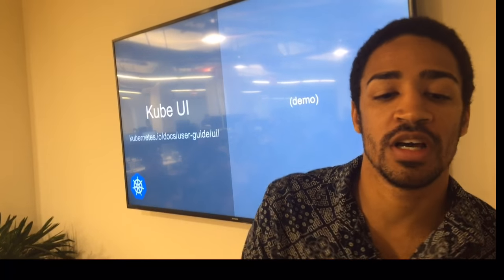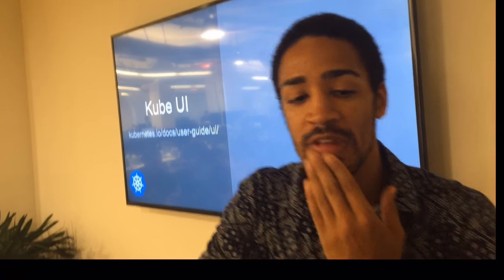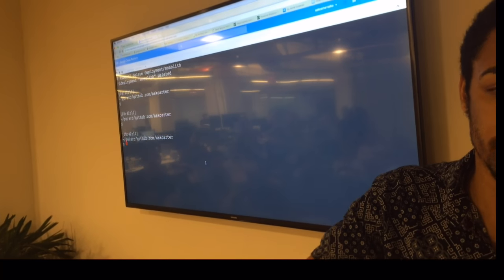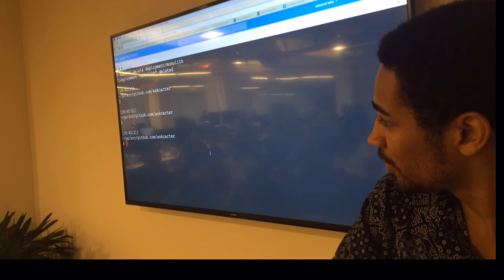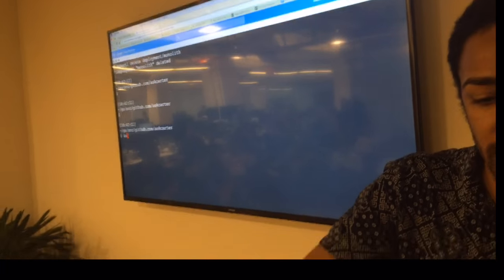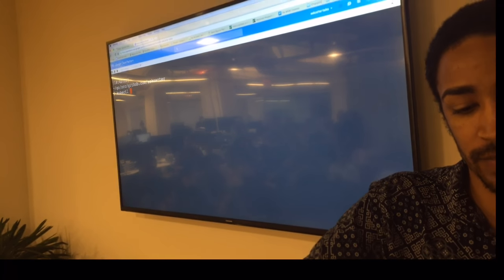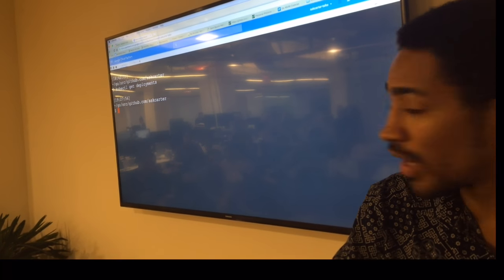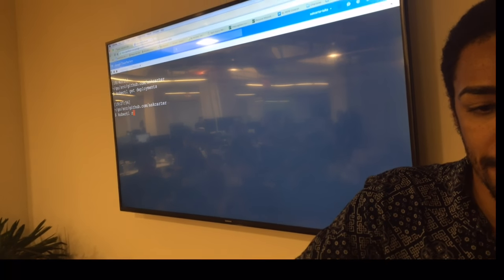Kube UI is cool. It got improved. I'll just show it actually. Is that a good size? Yes. All right. Let me see if I have anything. Okay, so a quick creative deployment right now.